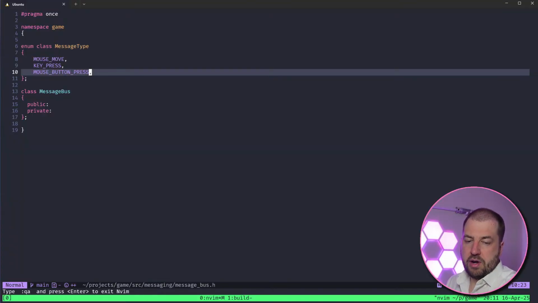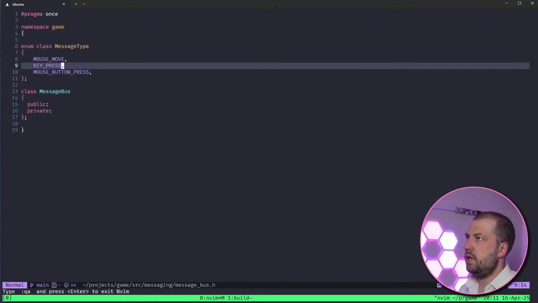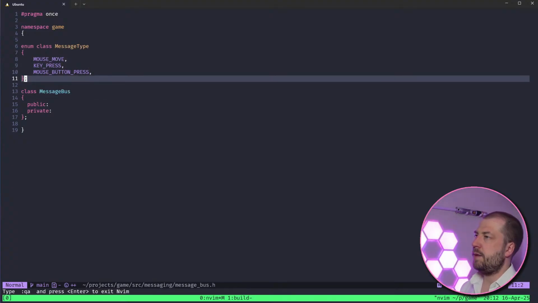Are you doing both key presses and hold, or just the press? We're probably just doing press and release, so those might be two separate events. I don't know. I want to write some code. These might change. These are just examples to start with. But then stuff more game specific, like collision detected, or if we had enemies, like shot fired or enemy killed or something like that, if we had that kind of stuff.